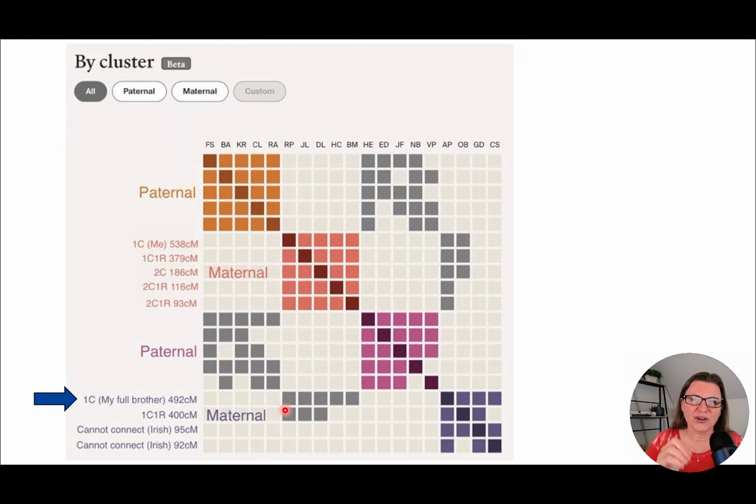Now, a couple really interesting things about this. So this is not her DNA, it's a cousin's DNA. Here's this person who was sharing this, and she sorted into the salmon cluster, but her full brother sorted into purple. And so as far as we know, there's no real reason that they should be in 2 different clusters, but they do show up in 2 different clusters. And that's, again, because this is an algorithm and not a rule I can just look at and say, this is why this is here.